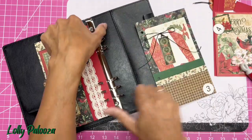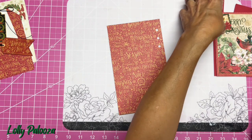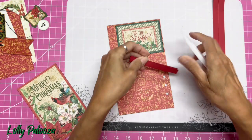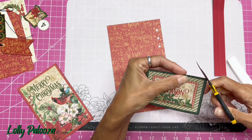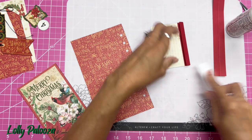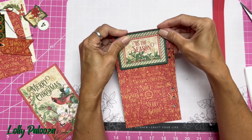So we did this page, but let's pull this out. Now I might want to pull these tags out just to give me more of a flat surface. They also have this that I was going to put on the other side with foam tape. So what I want to do is some hinges — I grabbed two journaling cards and cut strips of solid cardstock, one inch wide, scored at the half inch mark, and made them as long as the card. I'm rounding those corners off a little bit and lining it up so that fold isn't visible from the top. I want this to go over far to the right without getting over the rings.